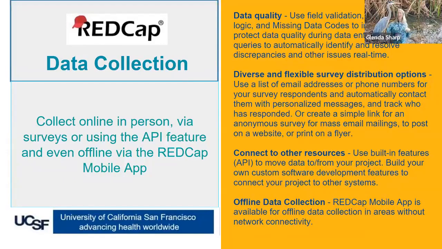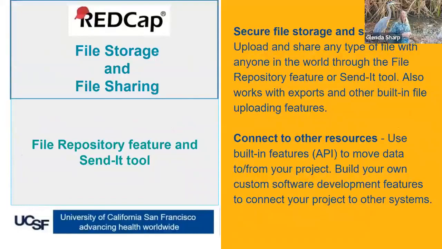File repository. We all want to make sure the files we send that may have data that we don't want anybody else to see are secure, so you can upload files and securely store them. You can share them if the person has access to your project. You can give them access to that file storage and they can actually look at the files. That's the file repository feature.